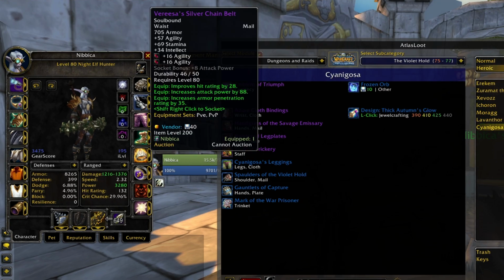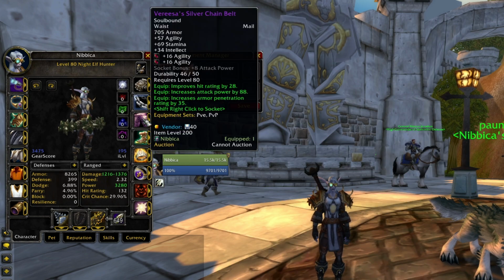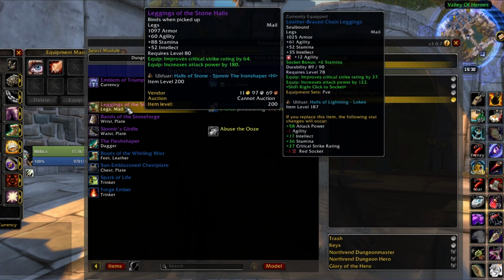Waist is BIS, bought from the Dalaran vendor for 40 Emblems of Heroism. Next slot that I'm missing is legs, but I tried every day to farm them from Halls of Stone, but it was in vain. Still possible to drop in upcoming days. And yes, this is surely the worst slot I have. It's not the hand slot.